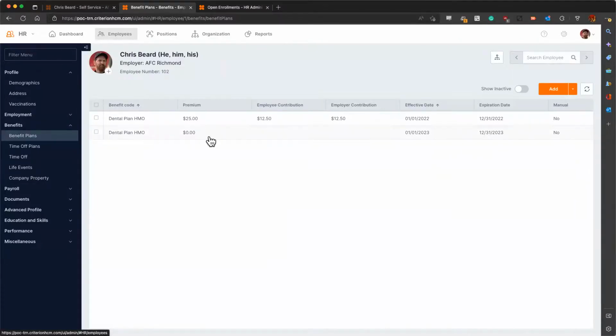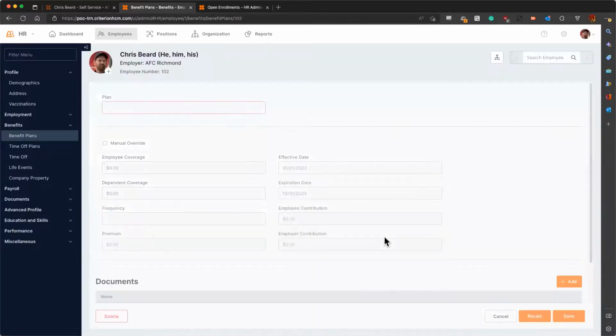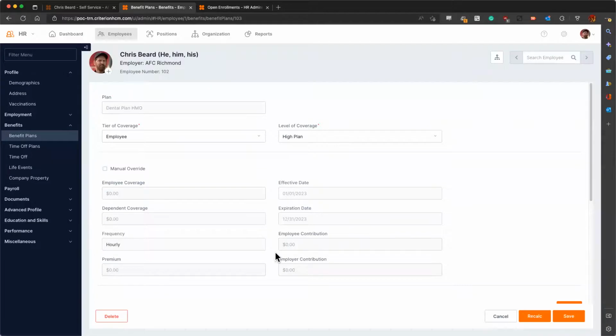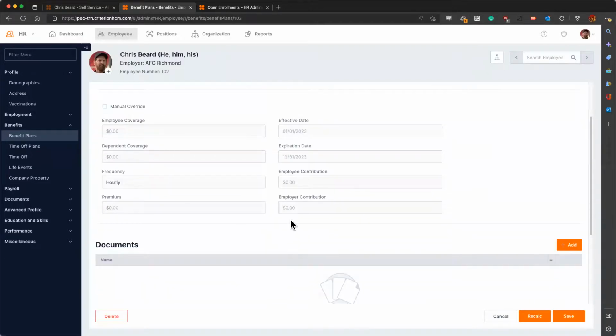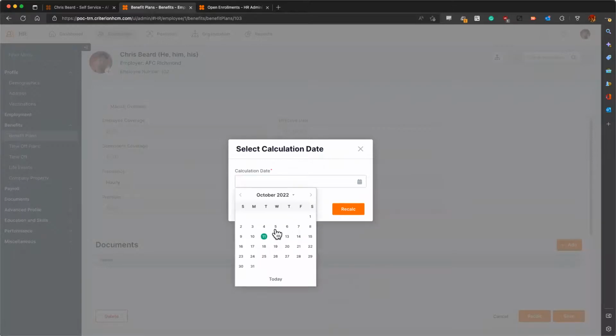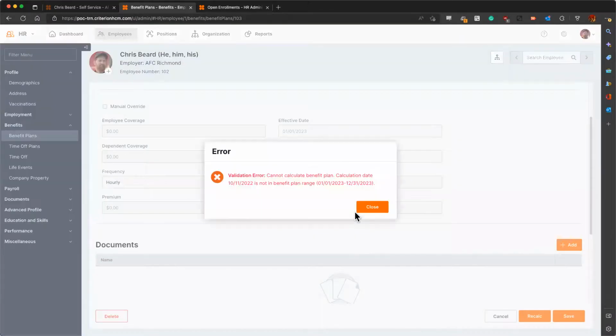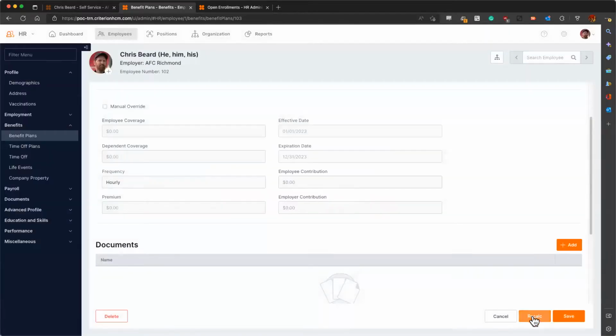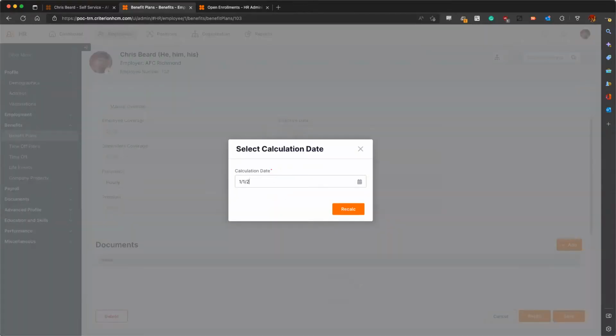Now you'll notice that I did not have the contribution and premiums there. That's because I didn't calculate. Again, this is a system task that you could configure so it calculates these perhaps on a daily or weekly basis to make sure that this doesn't happen where I have zeros here. This happens when we're doing open enrollment, but I added this manually, so I do need to recalculate and put down, I can use today's date, or I can go to the future. Let me just use today's date for simplicity. Oh, I can't because I did 1/1. Let me just recalculate to 1/1. There we go.